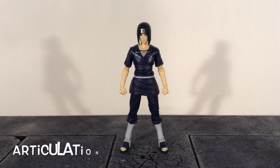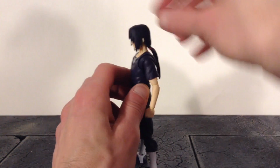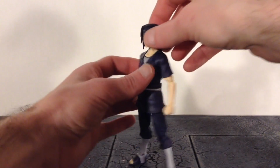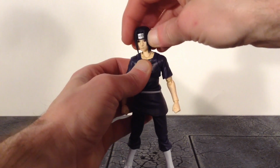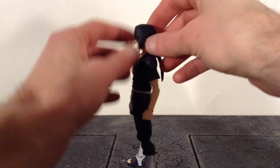So now for the articulation, we do get 2 points at the neck, 1 at the upper neck and 1 at the lower neck. So the upper neck joint, pretty good up and down movement, does get hindered a little bit by the ponytail. We do get very nice pivot up there and it also swivels. The lower neck joint, pretty good forward and back movement, tiny bit of pivot, and it slightly swivels as well. So nice movement at both those neck joints.